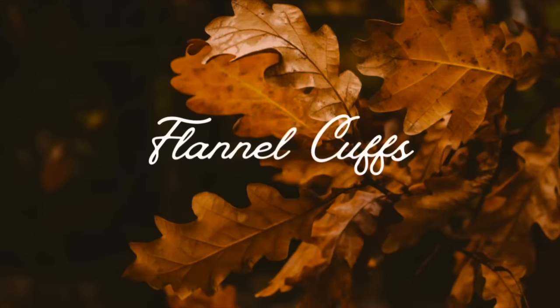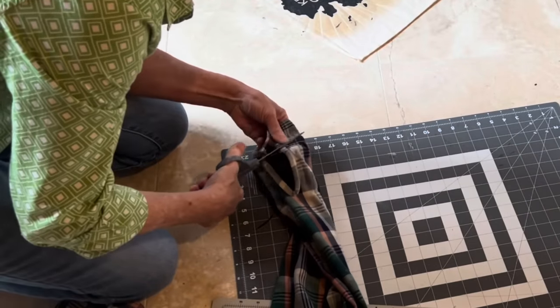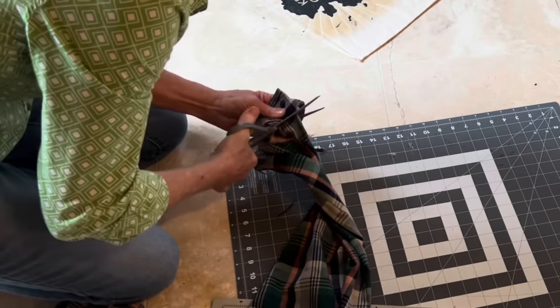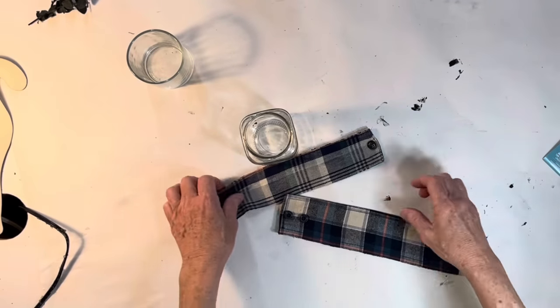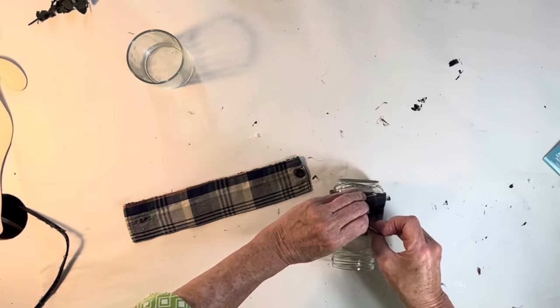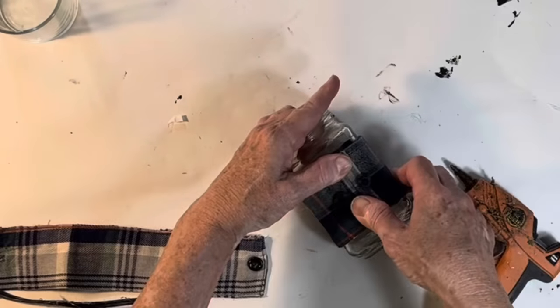I had recently purchased two men's flannel shirts at Goodwill and decided to use them in a few additional projects. I cut off the arm cuffs, cutting as close to the seam as possible, and then I wrapped one cuff around an empty glass jar and buttoned it closed. Although it fit perfectly, I added some hot glue to hold the fabric down and keep it from curling up.